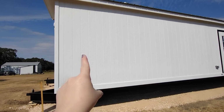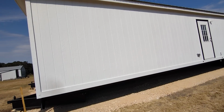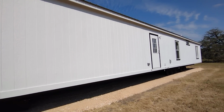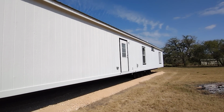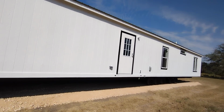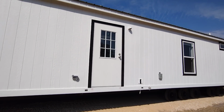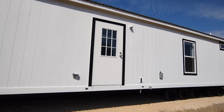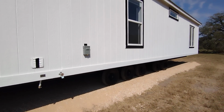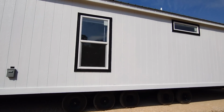So right here is my actual kitchen, and there's no windows on this side because this is where you cook. Maybe one day we'll put a small window in or something, but I'm not really pressed to do that right now. This is the back door, so there are 3 ways to get in the house, which I really like. And I also like that this is a cottagey looking back door with the windows in it. That's gonna let in a lot of light. Sorry, I'm walking around my burn pile.